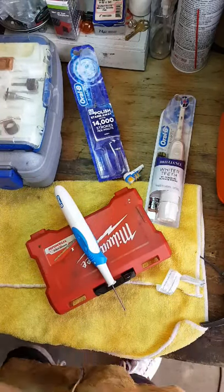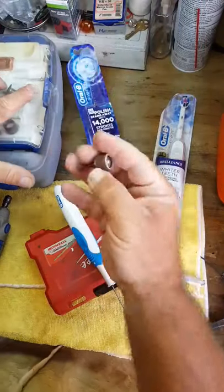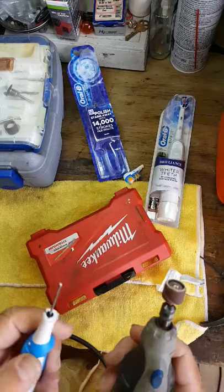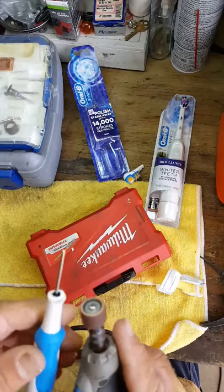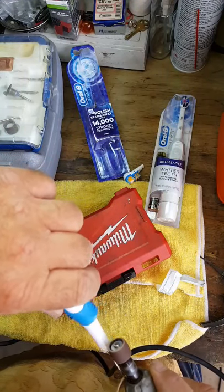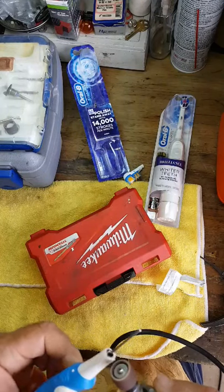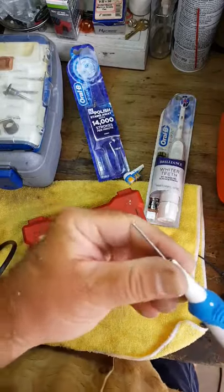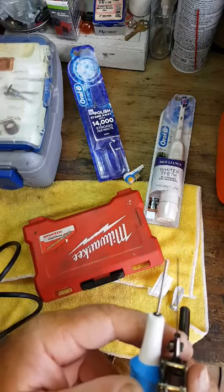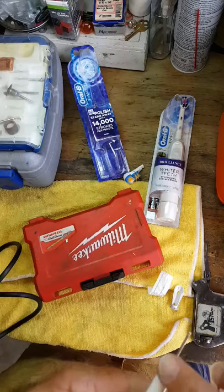We got that off — here's the piece. We're going to clean that up a little bit. You don't want to go down too far or you'll go into the plastic. We're going to take our little grinder wheel and go ahead with that. So there we go — we have our pick just like that. Now this is round and we need it flat. You can see there's a round piece that's going to be too wide, so we've got to flatten this out.